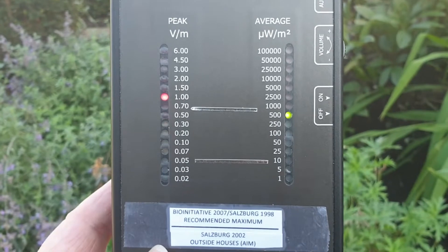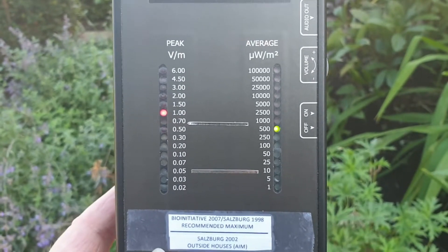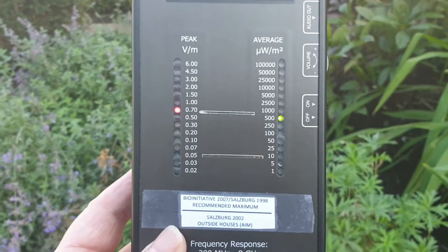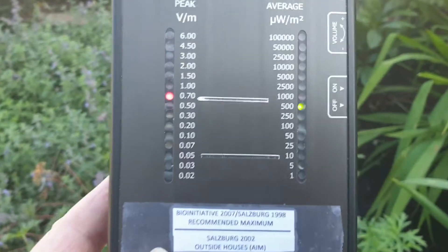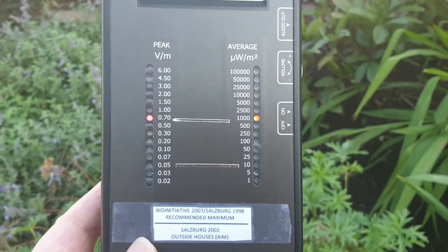Phones will work much lower than the bottom line. The upper line is the recommended maximum outdoor level. However, the World Health Organization and the ICNIRP both have levels that are much higher than that — much higher than the scale represents in fact — which are based on very old reports from 1998 or so. So they're well out of date by today's technology standards.